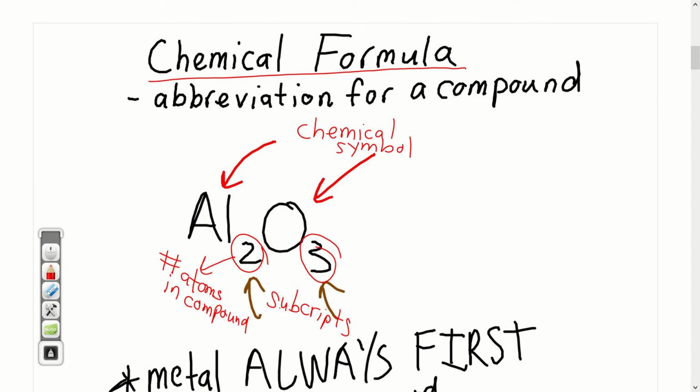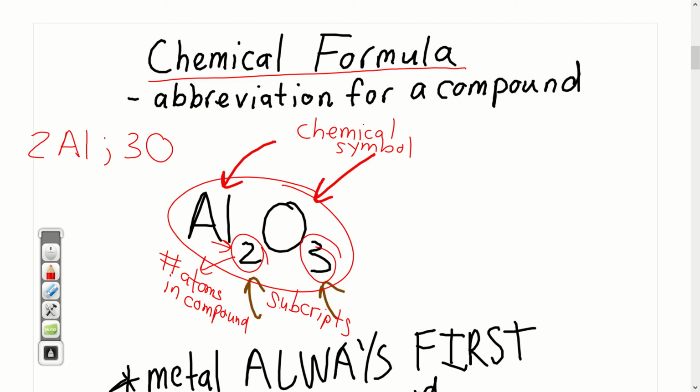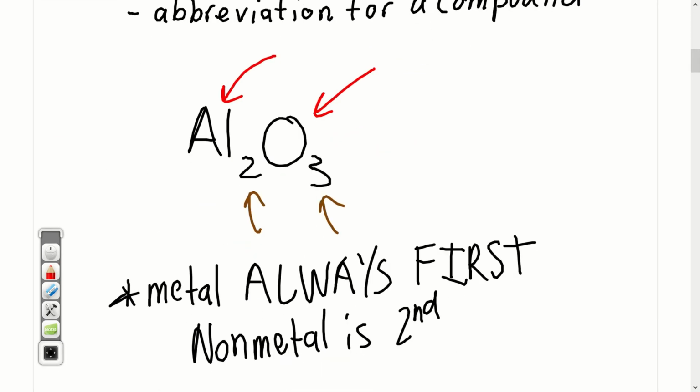So a chemical formula is written with chemical symbols and then subscripts, little numbers that go below and after the chemical that's being referred to. What this compound is saying is I have 2 aluminums and 3 oxygens in this formula. Now, this is a correct formula, so how do we get that? We're going to get to that in a second. How do we know when aluminum and oxygen combine, there's going to be 2 aluminums for every 3 oxygens? We're going to see that. I just wanted to show you what a chemical formula looks like.